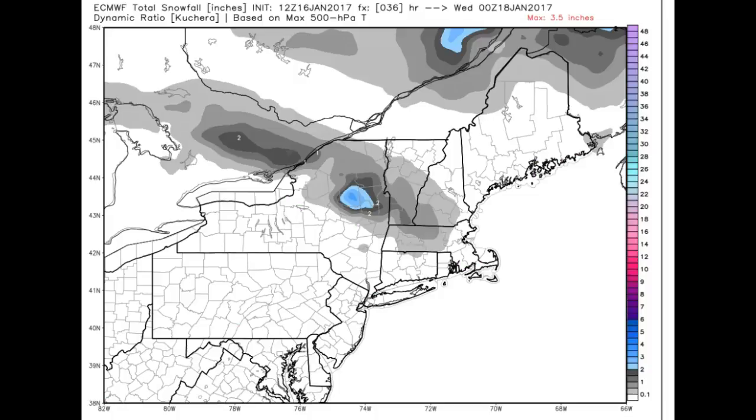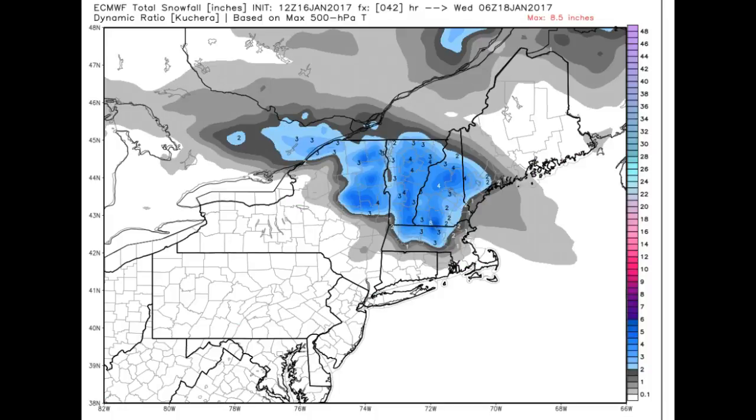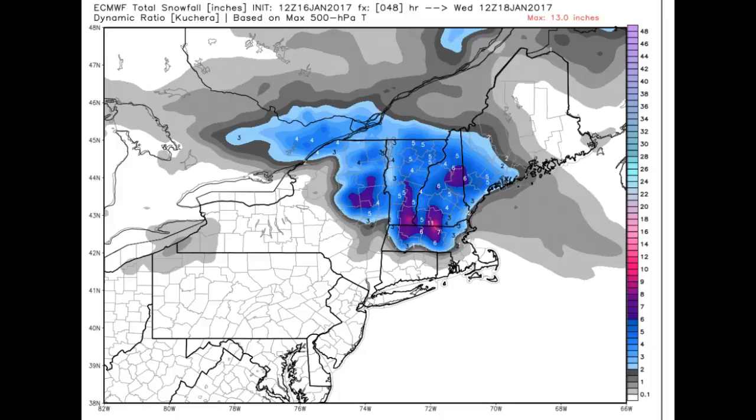So computer modeling has been jumping around a little bit. We'll see if it's going to start to consolidate. This is Kuchera, using the snowfall total amounts with layers aloft with the best dendritic snow growth. And this is what we come up with basically by 7 o'clock in the morning on Wednesday. The strongest chances for snowfall over 6 inches will be down again in southern Vermont, along the spine of the Green Mountains, maybe a little more eastern Vermont than, say, Rutland County, meaning Windsor County. And then you can see 4 inches approximately, 5 inches Morrisville, 4 inches Montpelier, and so forth. A pretty good fluff factor to this.